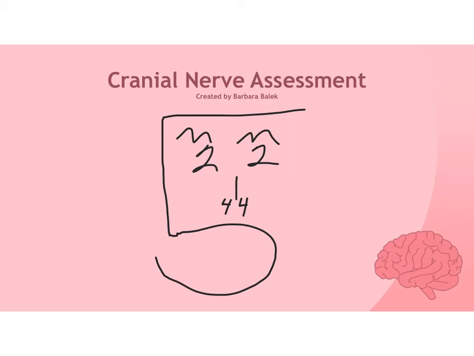The next number is 6, right? So we did 5, 6. If you envision drawing or writing some 6s, maybe you could get the feel that they're like ears. So draw a couple of 6s as ears of the face. But be sure to do it across from the 2s, the eyes, because 6 is lateral gaze. So you want to kind of remember that. So by drawing 6s as ears, you can envision that you would test lateral gaze. You know, you say, look over here, look over here.